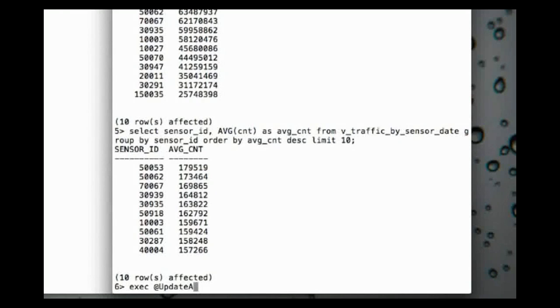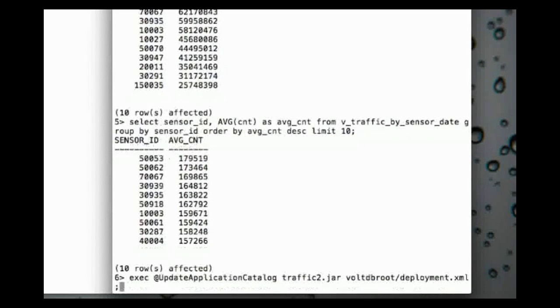In SQL command, to call a stored procedure or system procedure, you type exec followed by the procedure name and parameters. So we'll call update application catalog and pass it the new catalog as well as the deployment file, which we didn't write, but Volt will create a default one for you in the root directory.